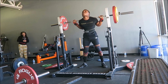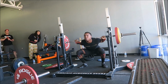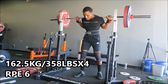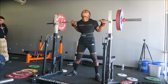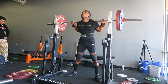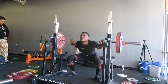And I felt amazing this day, guys, as far as squats. Just from being able to squat 3 times a week again and doing the movement more, it feels more natural. My warm-ups felt great, mobility work's feeling great, and just from, once again, practicing the movement more often, it feels more natural. It doesn't feel like, oh, it's been 2 or 3 days since I've last squatted, I have to kind of get readjusted to the movement. Not that it's the same thing as taking a week or 2 off from it, but just the more consistently you do something, the more second nature it becomes. And that's what I'm already feeling now that I'm back to squatting 3 times a week.